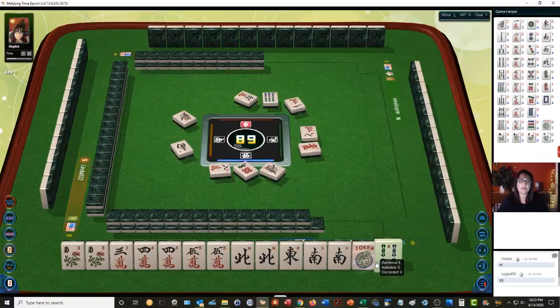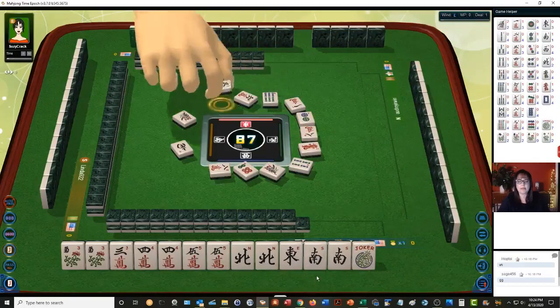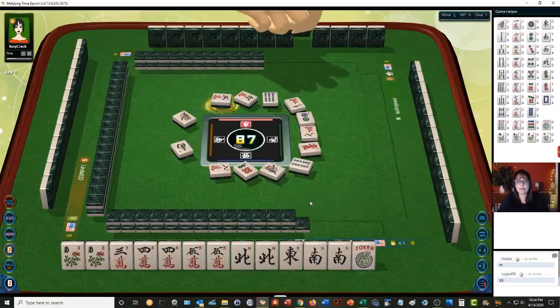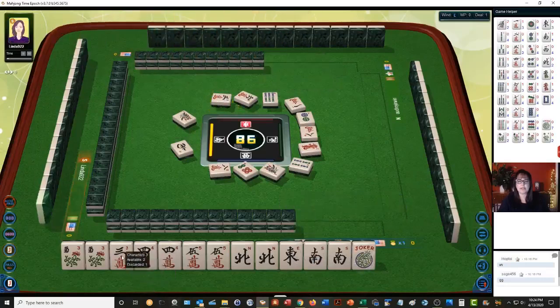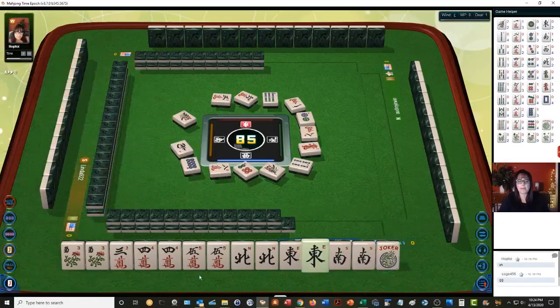Characters. Four. No. Four bamboos. Two dots. That's the vulnerability right here. The winds did not come in during the Charleston. Okay, there's one of our tiles. A three crack. Eight dots. Okay, there's an east.